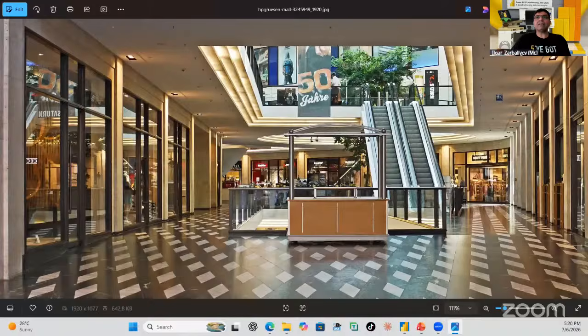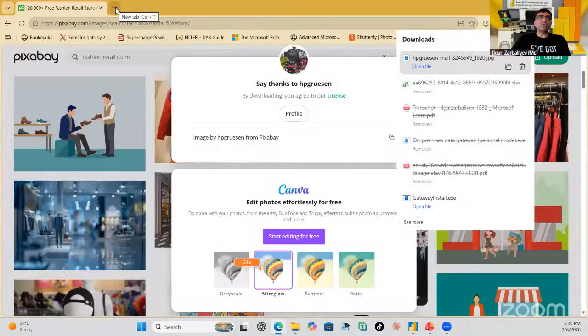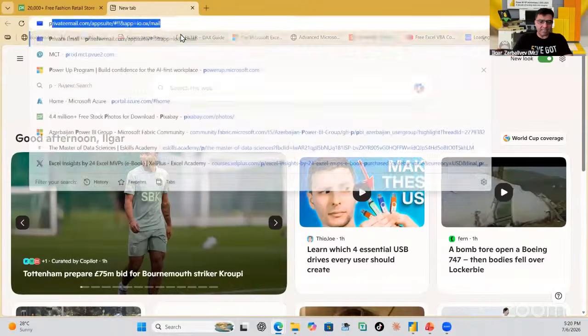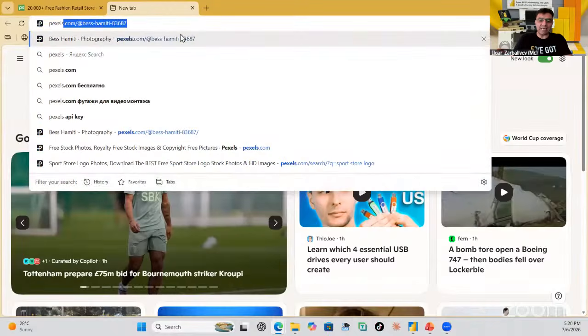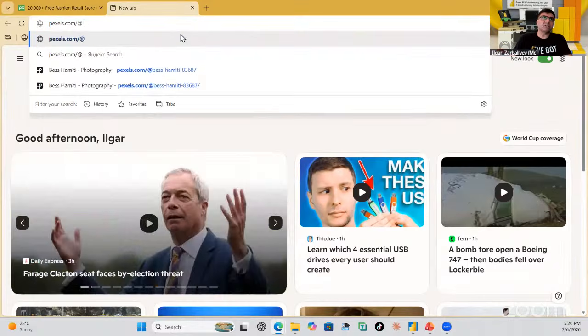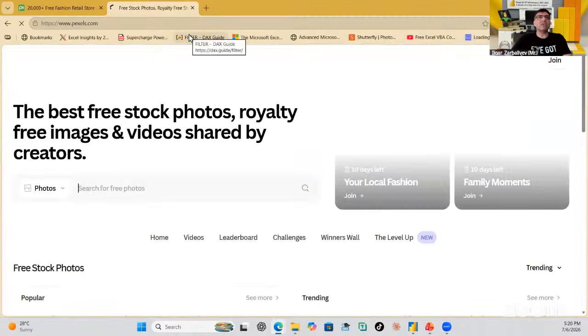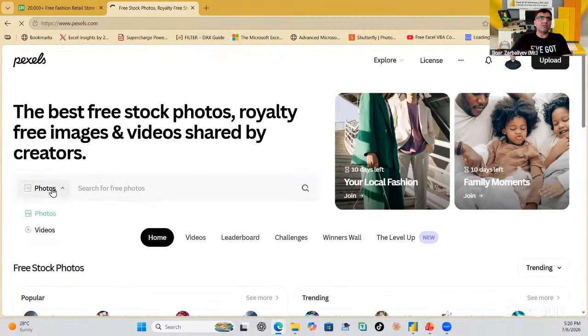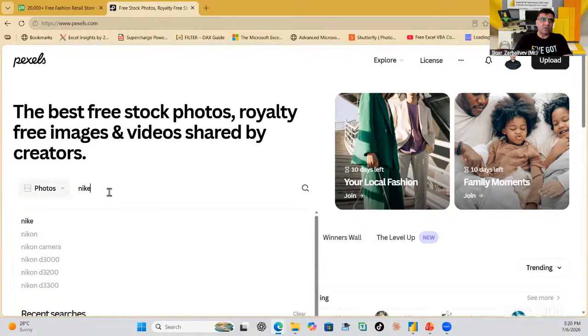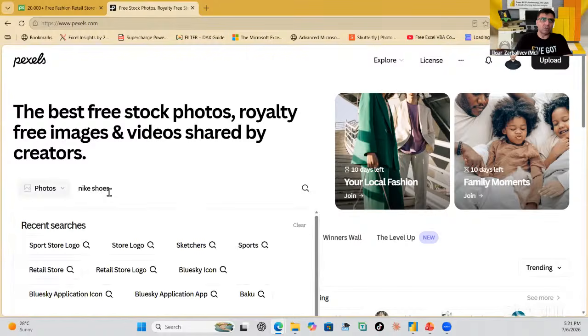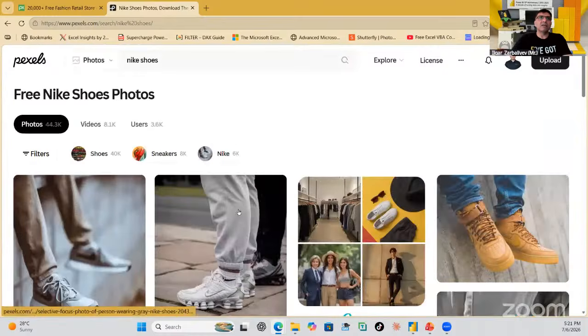Okay. And then I'm going to use, for example, Pexels. This is another source that you can use free of charge. So photos, let's say that I'm interested in Nike shoes logo or something like this.